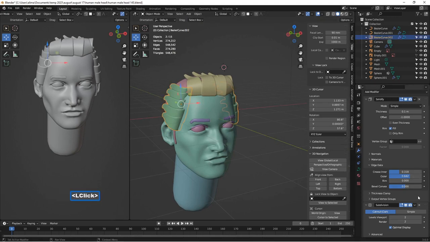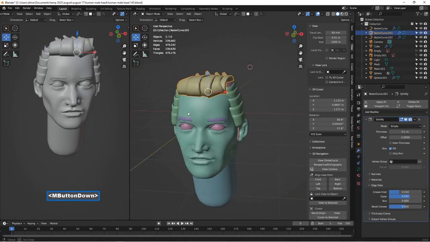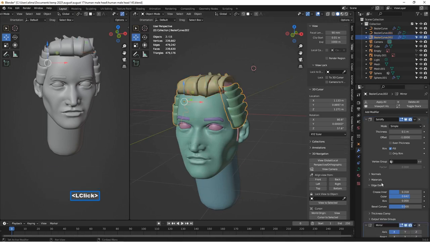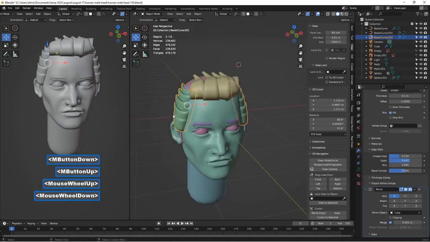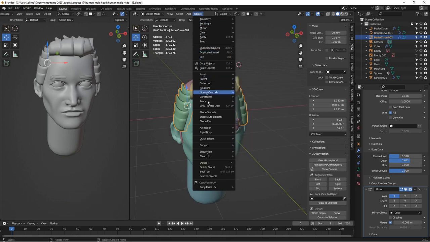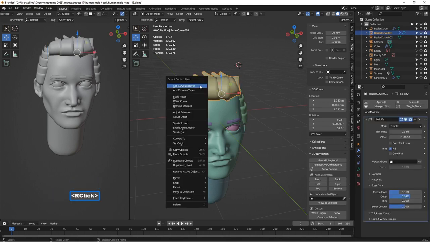Okay, we're going to click here. We're going to take off the subdivision surface. We're taking this off because, okay, these are the same. It would typically lose its subdivision surface anyway. So when I say convert, we're going to go to object and then convert and then change that to a mesh. I believe we can right click, convert to mesh as well, right?